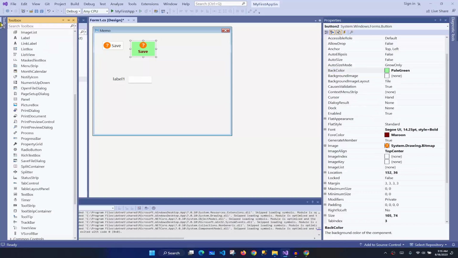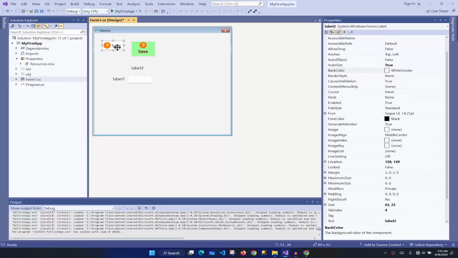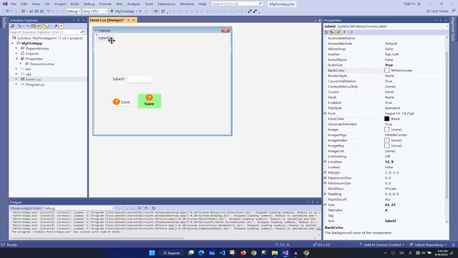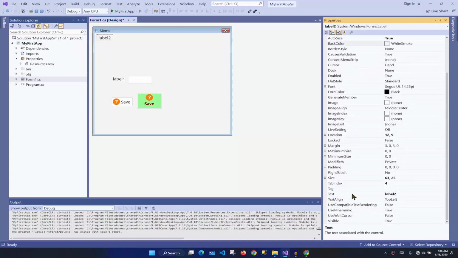So come here and get inside the toolbox. The next one, if I take a look, is the label. So let's add another label over here. And if I take a look, great and amazing. Let's put it at the end and set it over here. So this is the label, and the most common property is the text of it. For instance, let's write help, I am very happy label. So happy label is something like this.